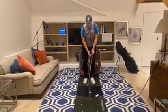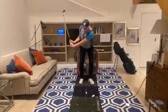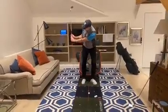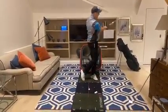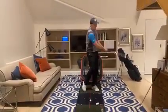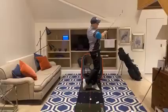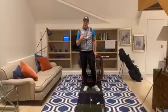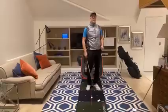So from this angle, you can see for a pitch shot, hit our checkpoint halfway back, so between the toe and the golf ball. Then on the way through, the weight's coming forward and we come through to the finish. So hinge and then through. And with a pitch shot, I think the key thing is really making sure the chest turns through the shot.